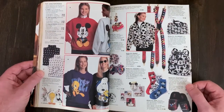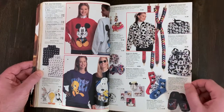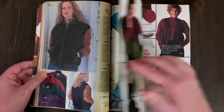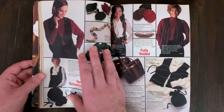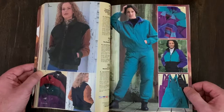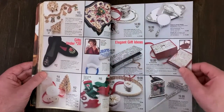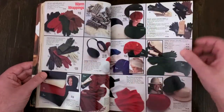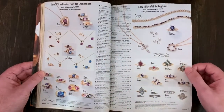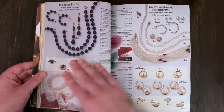The 90s was almost - well over 20 years ago now. The Mickey Mouse stuff would still sell today. There's a fancy snowsuit, all color-coordinated for skiing. That's something you'd have seen in Dumb and Dumber - they were wearing stuff like that. And that was a 94 film, so it's the same year as this catalog. Maybe they shopped from JCPenney for the movie.